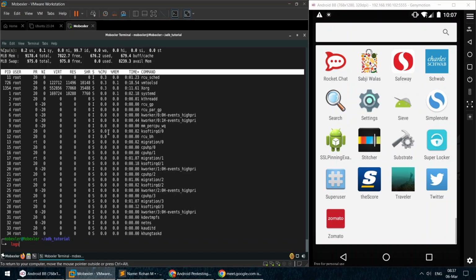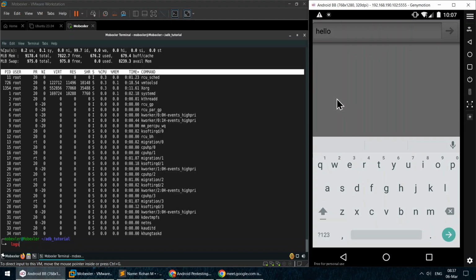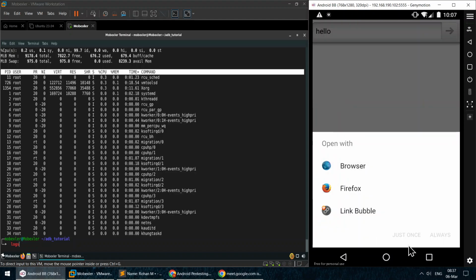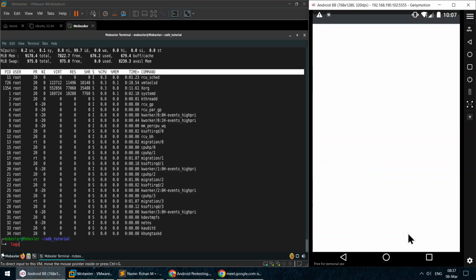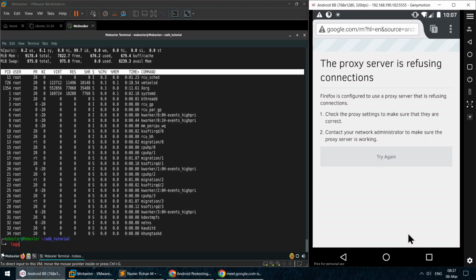Logs simply means that whenever you are performing any action, like you have opened this app, in the backend, all of the actions that you are taking, like I write hello here, and then I search, I choose Firefox just once. So all of the tasks that we are performing, logs are being maintained in the backend that for this process ID on this timestamp, this task was done. This is the response.